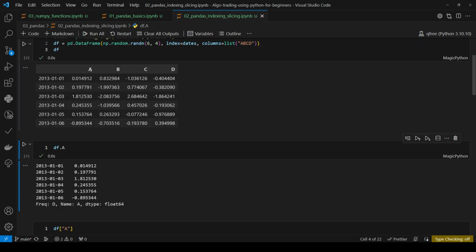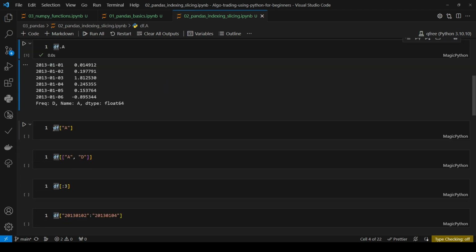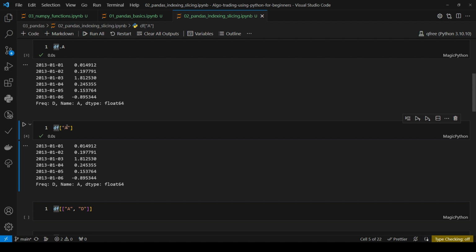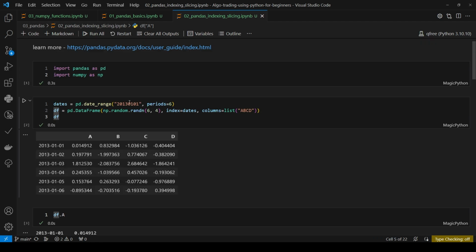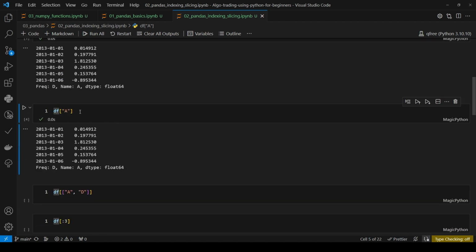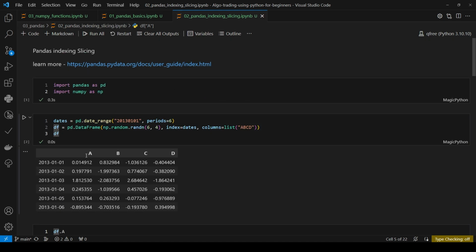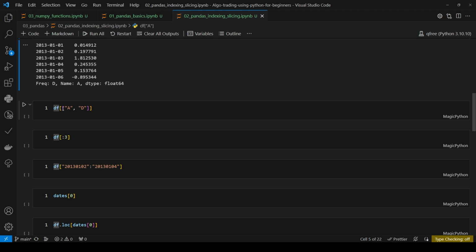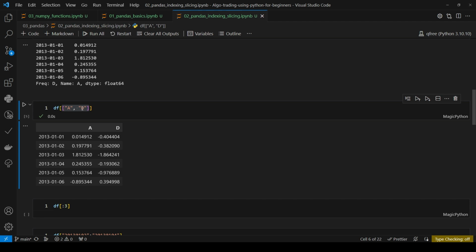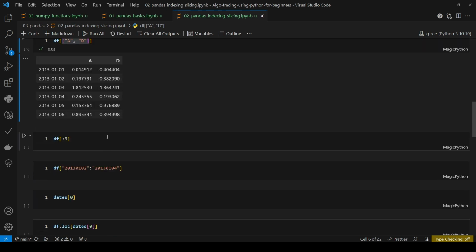So we're getting the rows, we're getting column A. And here, this is another way to get column A. You just put your little brackets, and then you put your quotes, and then you put the title of whatever the column is, and you'll be able to get all of the information for that column. And now if you come down here, if you wanted to get A and D, and you can see that these are obviously further apart, you just put a list of the columns that you want, df, A, and D, and that'll give you a data frame of A and D.